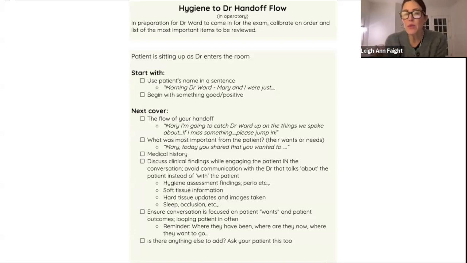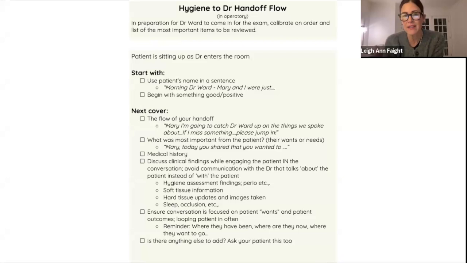But if the one thing you did shift is to consider, when I think about restorative partnership, what's one simple behavioral step that I could make that might create a different experience for my patient, it would be shifting my conversation at that handoff from talking about the patient to talking with the patient and to the patient. So this might sound really different and edgy.